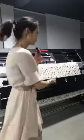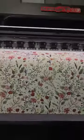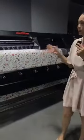Hello, everyone. It's me again. This is Crystal. Just now, Jesse told us the difference between the direct printer and the transfer paper printer. Now let me show you how the printing works. This printer is 1.8 meters with three pieces of Epson 4720 heads.